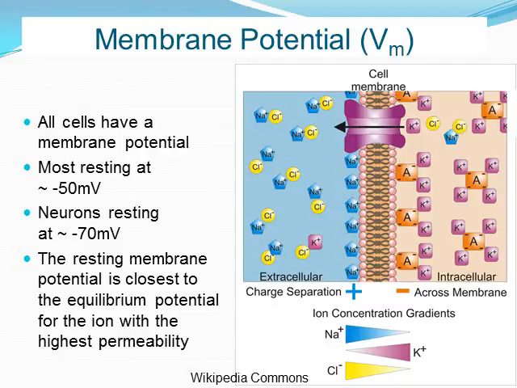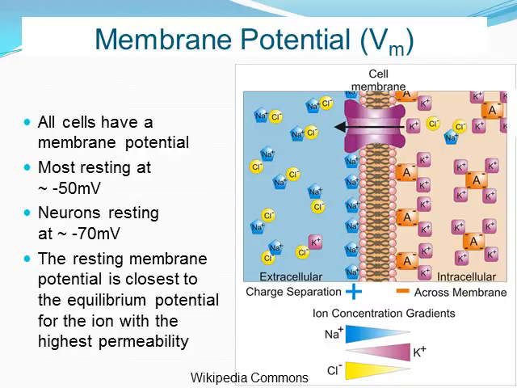This is due to the negatively charged proteins and other ions that are inside the cell. In the diagram to the right, the negatively charged proteins are represented as anions, or the capital A kind of block with a little negative symbol. So most cells or all cells are at negative when they're resting. Most of the cells in your body are about negative 50 millivolts. Now the book does do a very good job of listing other resting membrane potentials that you can check out and see some differences in different parts of your body.